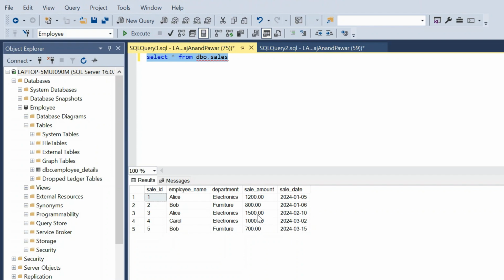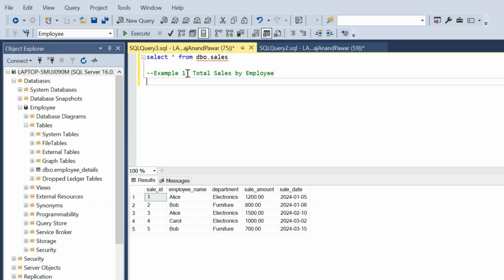Now we are calculating manually as there are very few records. Consider there are thousands of records and you need to find out the sales done by each employee. In that case, you can use this group by query. So let's see how we can perform the group by. The first example is total sales by employee. I'm putting this in a comment. Total sales by employee. So how to write the group by clause, and we will understand the syntax first.